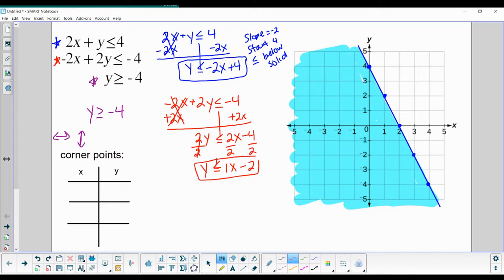So the next thing we're going to draw is the red line. And if I need to remind myself, my slope is 1, my start is negative 2. This symbol again means below and solid. So I start at negative 2. My slope is 1, so up 1, right 1. I notice I have an overlap of coordinates, and that's okay. It's actually really good. But now I want to make sure I finish my pattern back the other way. So I'm going to continue the other direction as well and draw the line.